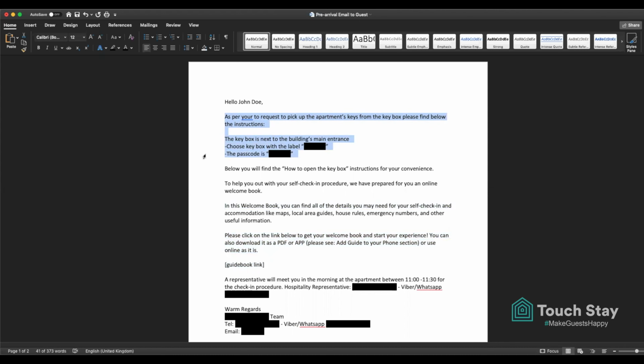And so, the way I edited this letter, I left that information at the top because I'm assuming that that is information that is important and we don't want to bury that. So I had the thought at first, well, what if we just drop the link, say, hey, for your access instructions, click this link, so that they would have to click through to the guidebook. And that's certainly an option that you could do. But I figured, the people want access to the information they need quickly. So I left that in there. But then just found ways to emphasize the welcome book a little bit more in my second draft.